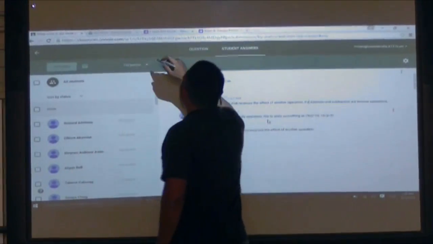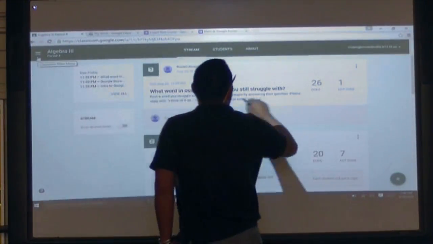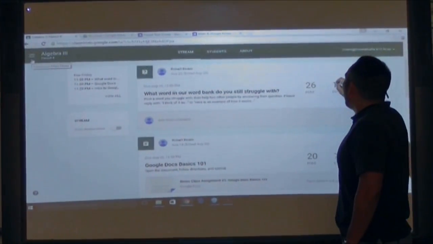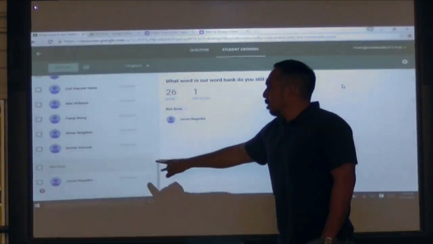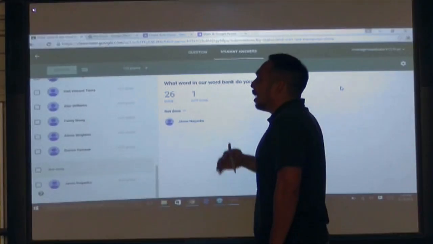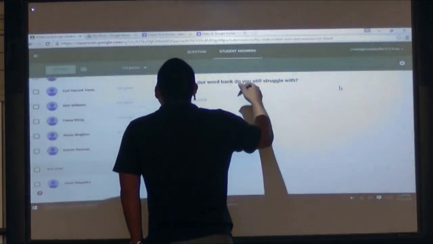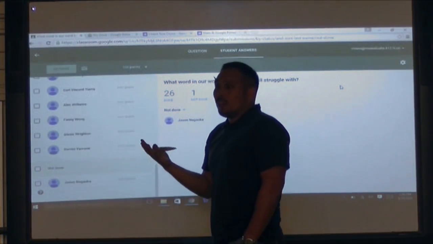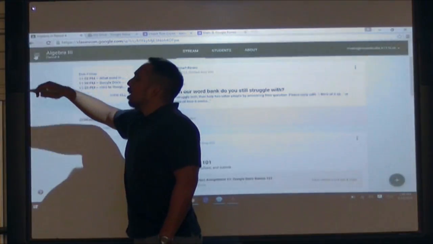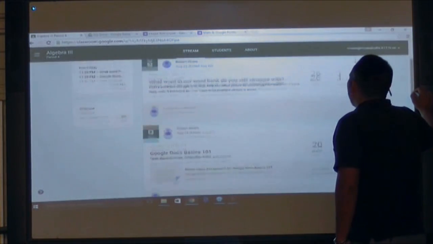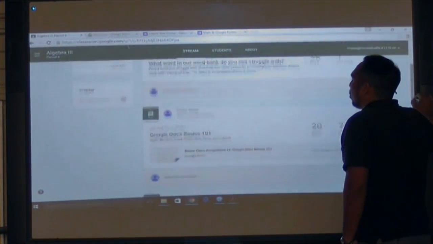What else can we do with this thing? The great thing about it too is it tells you which kids are done and not done. You can look inside, it gives you a general overview, but it also tells you, oh, Mr. Nago, you did the thing, right? I know exactly who didn't do it either. You can assign points, you can add grades as well. I'm still working on that myself. Right now I'm just collecting information. I haven't really gone through all of it yet. But yes, you can assign grades on this as well.